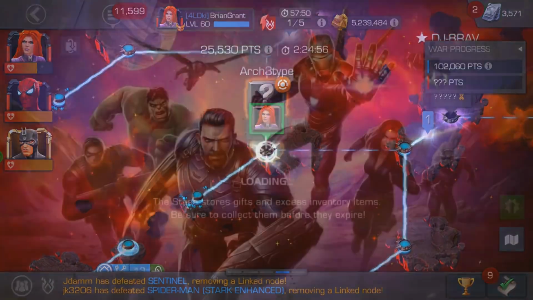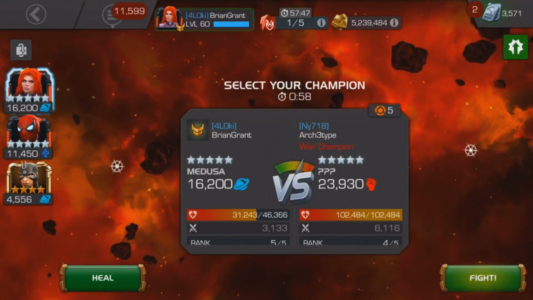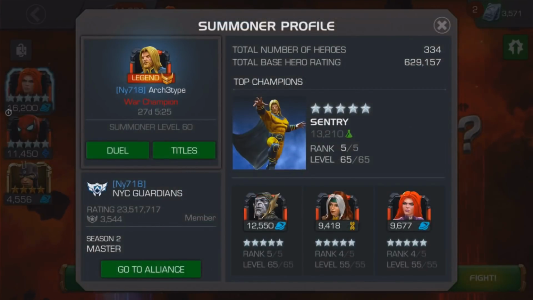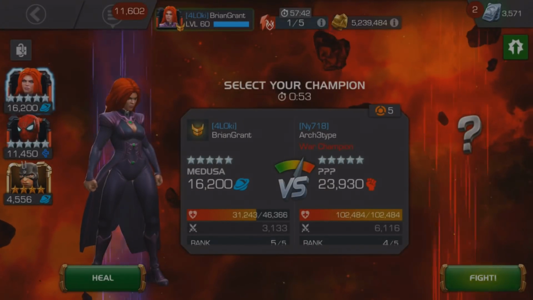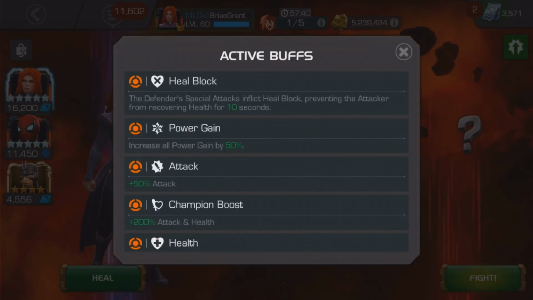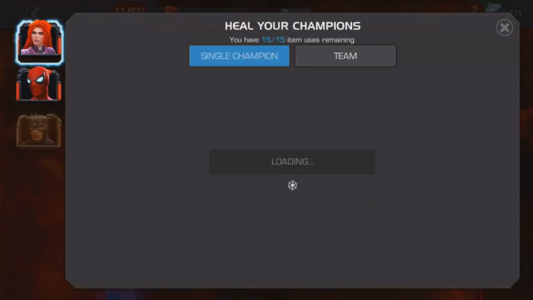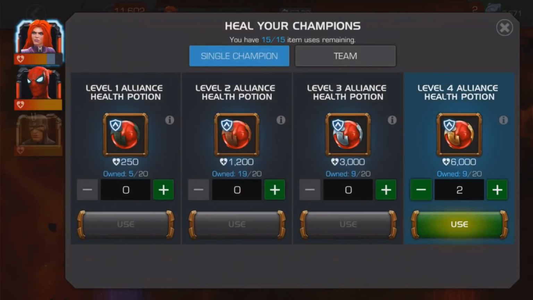Alright, next node up, though, is going to be a skill champion, 5-star skill champion, with quite a bit of health here, and I wasn't really too sure who I was going to see. It's got extra power gain on it. I was thinking, okay, maybe it could be, I don't know, something like a Killmonger or something along those lines. Didn't really matter who I was going to see here, though, because bottom line is I was going to go in with Medusa either way.